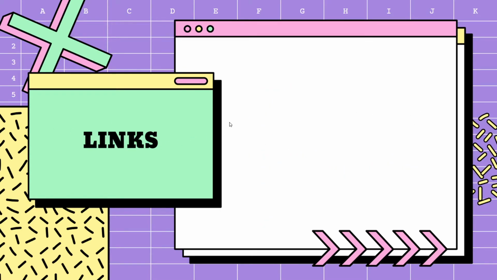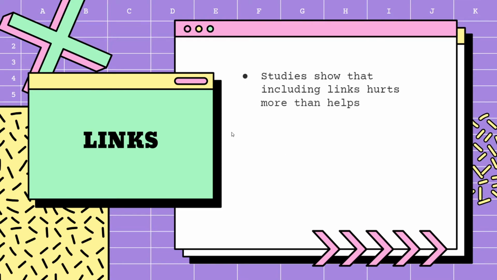Let's talk about links. So many small streamers, I go to their page and I scroll and it's just, I'm going live links. Studies show that including links actually hurts you more than helps. Not just I'm going live links, not just your Twitter link, but like your merch link, or it could be just a dumb link somewhere. People don't click on them on Twitter. People on Twitter don't care about links. Which is why going live posts are ineffective.